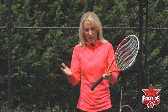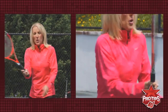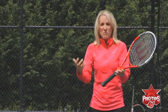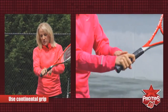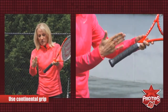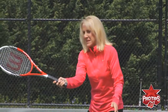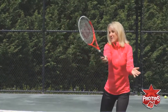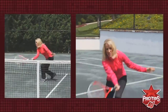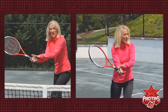Let's talk about the grip on the forehand volley. When most players just start, they kind of use this forehand Eastern grip. As you get better, as you start playing more, spend more time on the court, you really want to improve your forehand volley, you're going to use the continental grip, where this first knuckle is not on the top bevel, not on the right bevel, but in between. And what that does is it gives you a little bit of slice. So let's check that out. So it gives you a little bit of slice because automatically you have a little bit of a bevel when you strike the ball because of the grip.